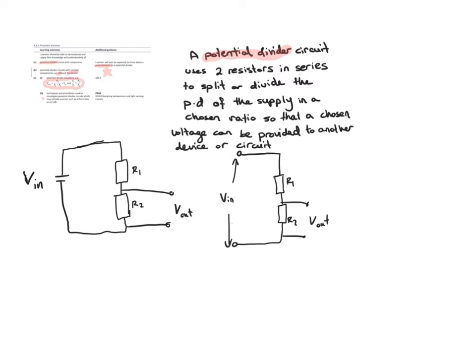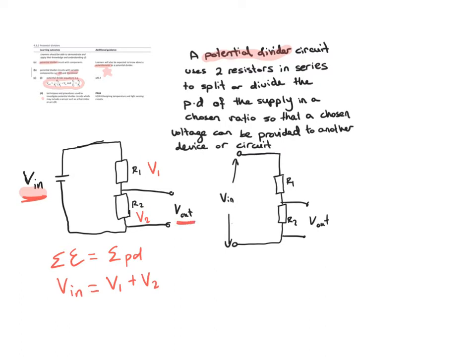So what we have is potential difference in, and using Kirchhoff's second law, we know that the potential difference will have to be shared between the two components. So using his second law, across the closed loop, the sum of EMF is equal to the sum of potential differences across a closed loop, which means that V in should be equal to V1 plus V2. In this case, we call V2 the V out.